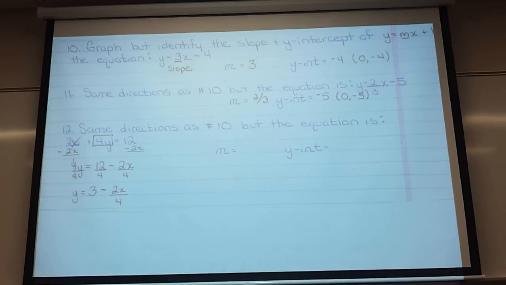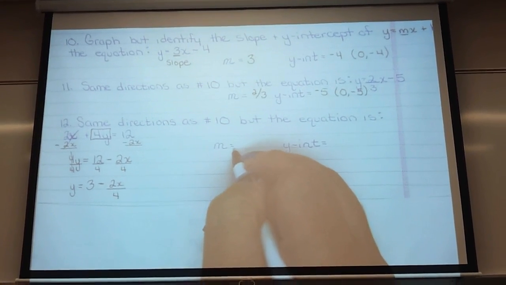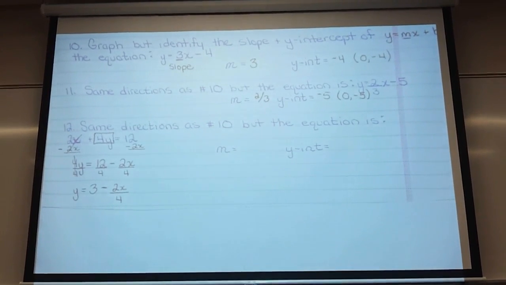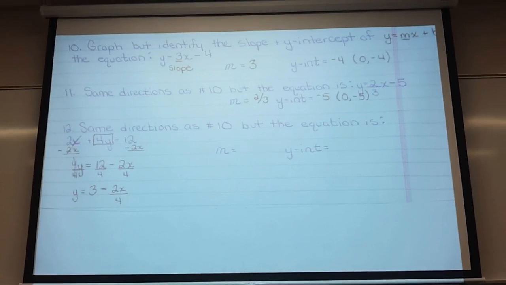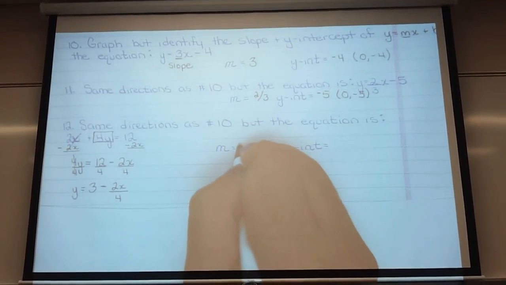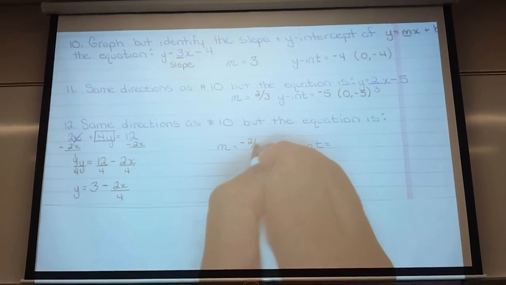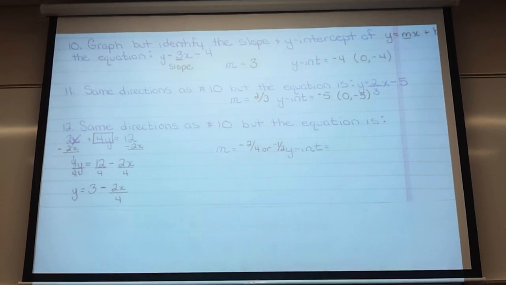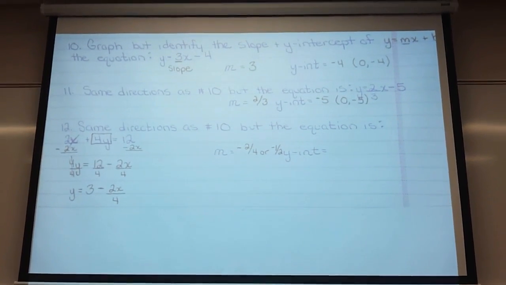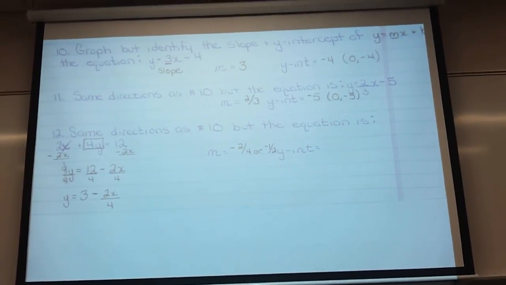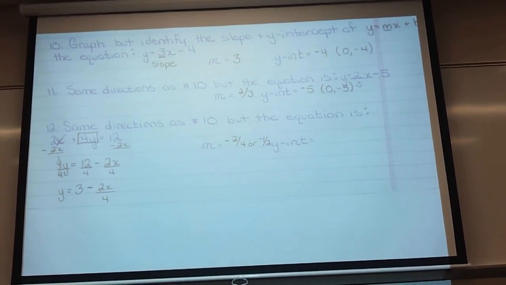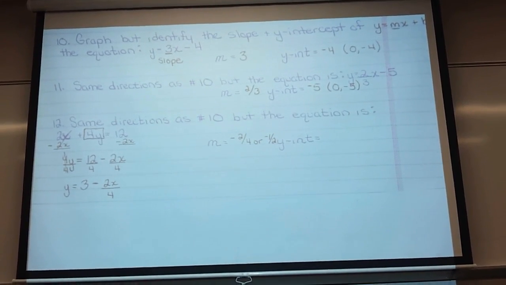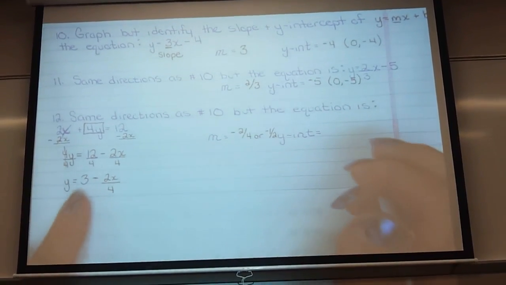So the number for your slope, it's the one with the x. What's the number with the x? Either negative 1/2 or negative 2 over 4, same number. So negative 2 over 4, or you could say negative 1/2. Either of those work. It's weird how the book has it because they have the fractions in there, but they don't want us to show you how to reduce them until later on, which is just weird. But, y-intercept, what's just your plain old number there? 3.